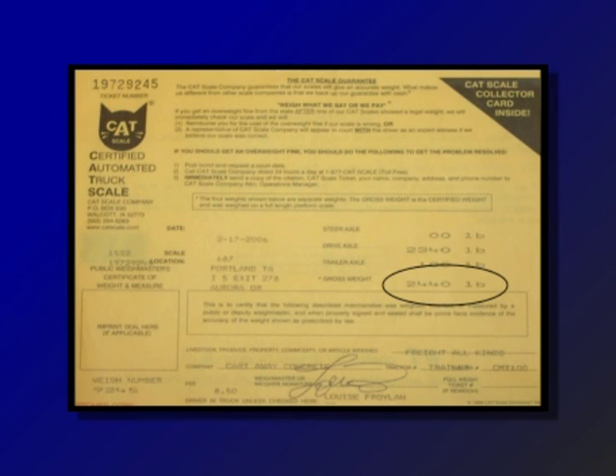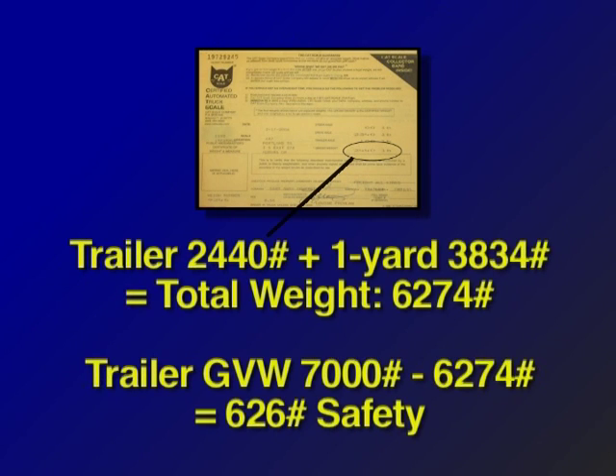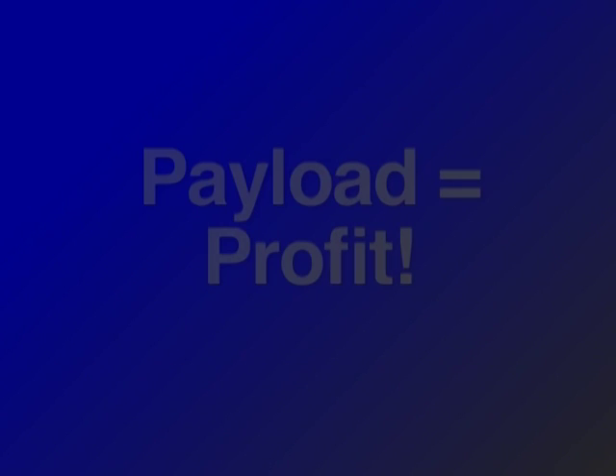A critical item in purchasing a mixing trailer is knowing the payload capacity of your equipment. Payload is simply the difference between what the trailer actually weighs and the gross vehicle weight on the manufacturer's certification. Payload is important because you make your profit from the amount of concrete you can load into the drum on any trip. Demand to see a certified Waymaster certificate from a mixing trailer supplier before you purchase — don't just accept the salesperson's claim of one and a quarter yard capacity. Only the larger Cart Away XL can legally hold that much weight, as it is a 10,000-pound gross vehicle weight trailer. Always include the weight of all holding tanks full of fluids, including hydraulic oil, gasoline, and water for correct legal figures. An average five-sack mix of concrete in the U.S. will weigh 3,834 pounds per yard. Remember: payload equals profit.